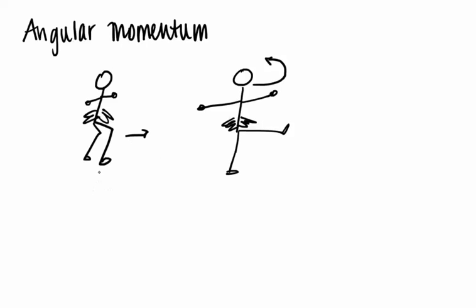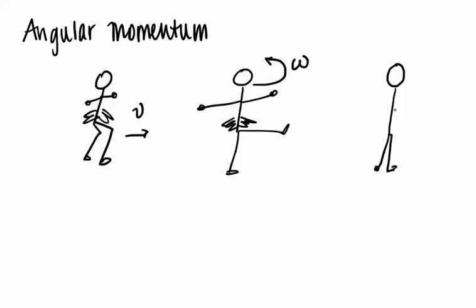So this was a linear velocity business. Then we take that linear velocity and we start spinning around. And then what did she do? She brought in her appendages. She brought in her arms and her legs and all that kind of stuff.